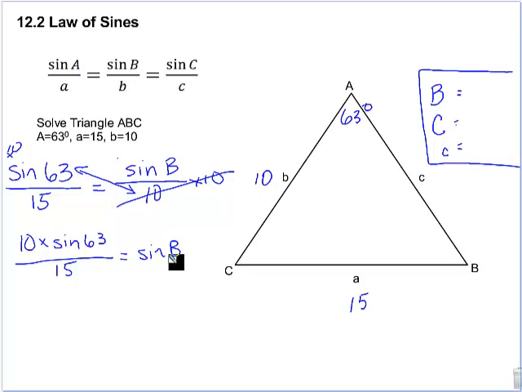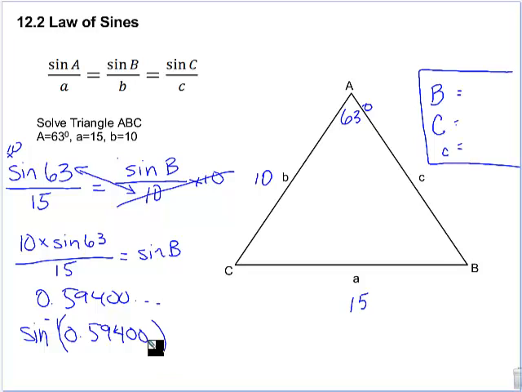So what do you end up getting for this value? 0.59400, right, and so on and so forth. Now this is what sine of B is, and we want to know the angle measure. So how do we get an angle measure out of this? Yeah, the inverse sine. So we'll take the inverse sine of that value. Try it again if you didn't get it. Now, one other thing, when you are doing this, you need to make sure you close your parentheses after the sine. The parentheses must be closed. If they're not closed, you will not get the correct answer.